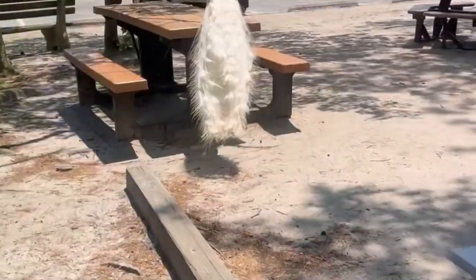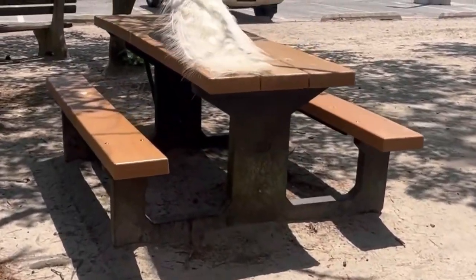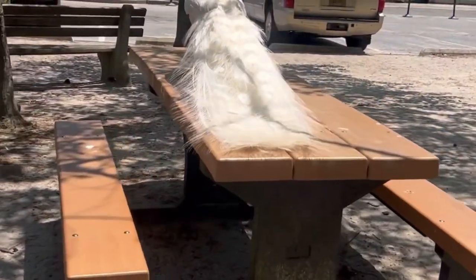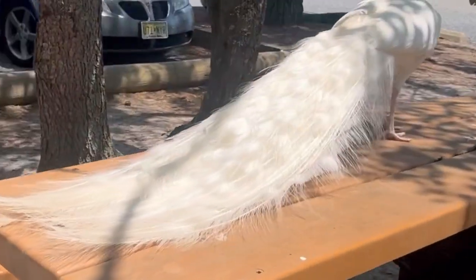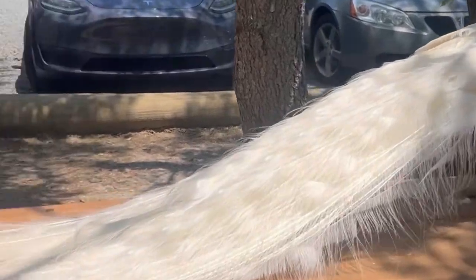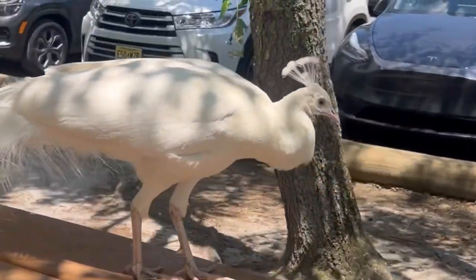Who's a pretty birdie? Senior discount. I never got that before. I bet you didn't. No, she gave us it automatically. I didn't even ask her. She said, I gave you this. I said, do you look like this? She said, you don't, but I just asked her. Oh, let's take this one.